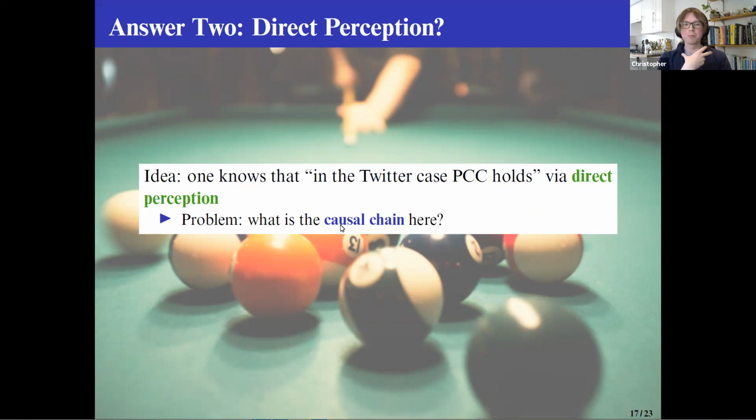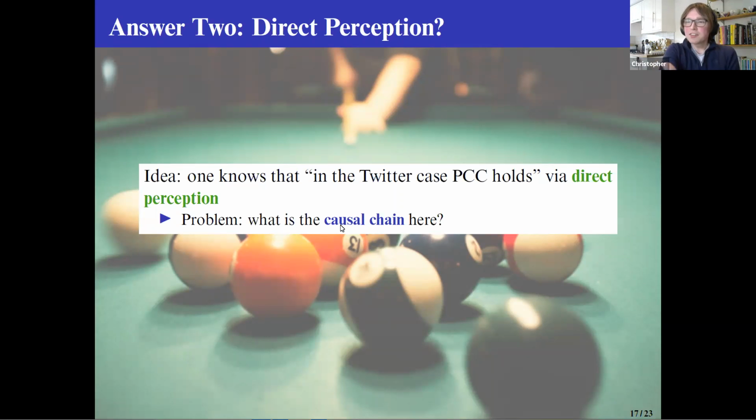Well, maybe you can just come to know that that's true via some form of direct perception. Here, I guess what I want to say is I can't really begin to understand how that might work. In cases of perception, there's some fact in the environment. That fact causes some symptoms of that fact. Information about those symptoms is picked up via your senses through interacting with the environment, and through quite a complex process of interpreting that information using lots of background knowledge, perhaps, you come to then form a judgment. But for perception to work, there needs to be this complicated causal chain from the fact in the environment you're interested in to some symptoms of that fact, to your senses, and then to your judgment.